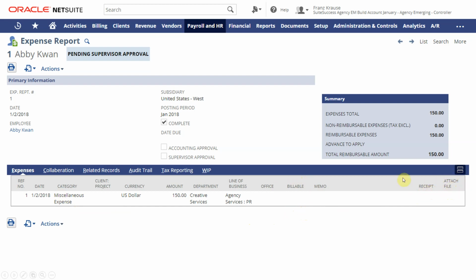I can also see who's approved it by simply seeing what's been indicated with the checkbox here. So I can see maybe my supervisor, I need to reach out to them to see whether or not I can get this approved. Anything that's been rejected will then be routed back to me for me to make any changes.